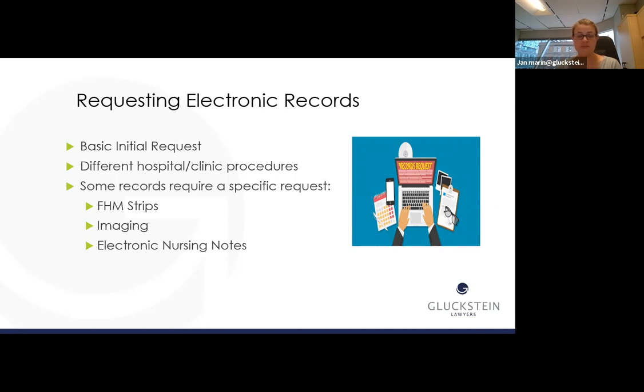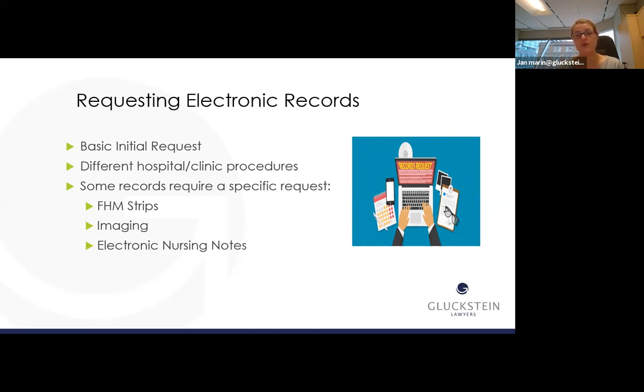If you don't have them at the early stages, you may have had an expert review your file, and they don't have critical pieces of information. It's not sufficient to get this information a week or two before the discovery, just as part of a standard affidavit of documents. Make sure you request that affidavit early on so that you have all of the information.